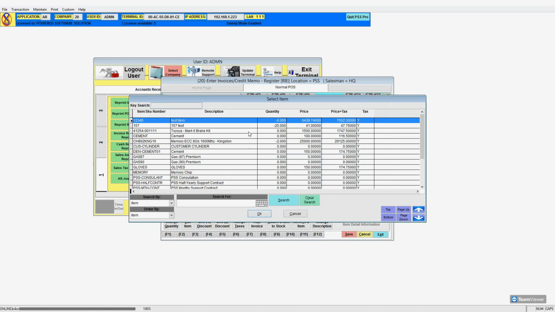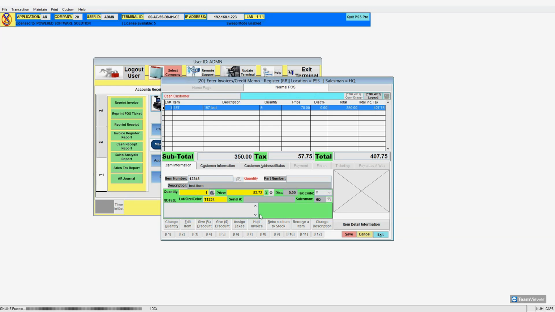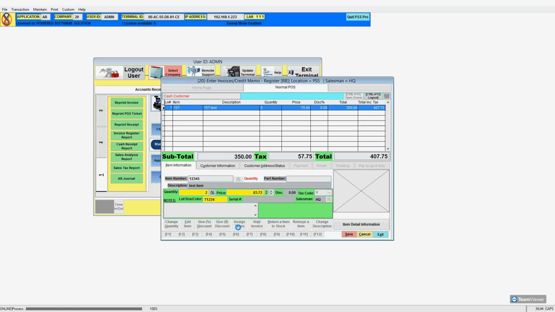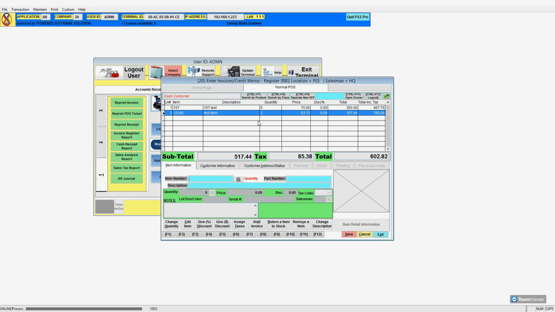If I was to do 1, 2, 3, 4, 5, let's select the second item. It asks me this time, it has quantity, price, but this time it has lots. Lots is like the different size, shape, or color that we're billing the customer on. So if I say, okay, I want 2 of this one, not changing the price, but this time I want to see what the lot is. I don't want the size. I don't want the T1, 2, 3, 4. I can put a question sign, shift question sign, and bring up the list of the item itself and select the different size. But in this case, it's only one item that has a lot in there. One lot is inside of that item. So I'm going to select that by default, and it plugs it in up here.